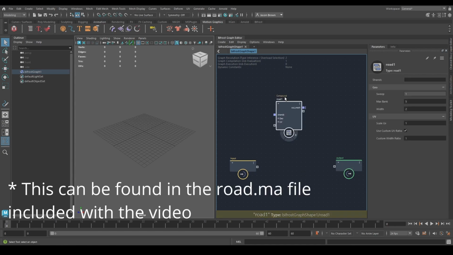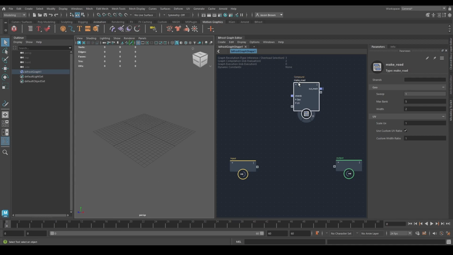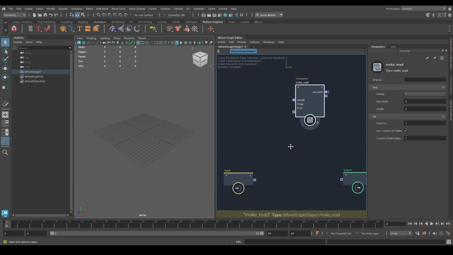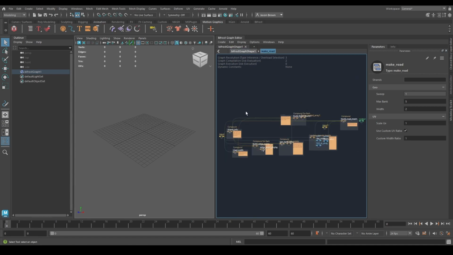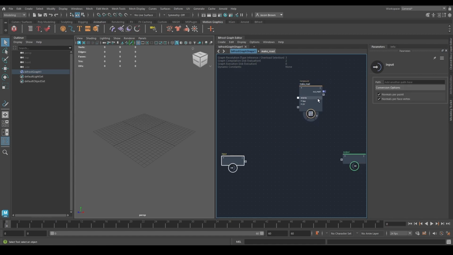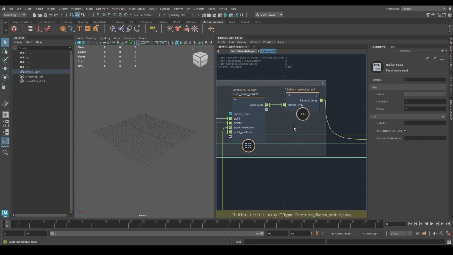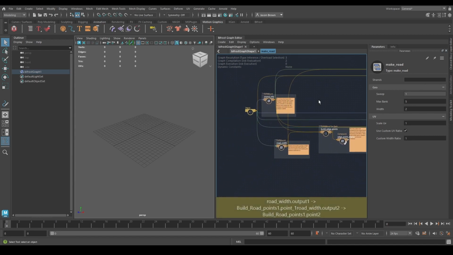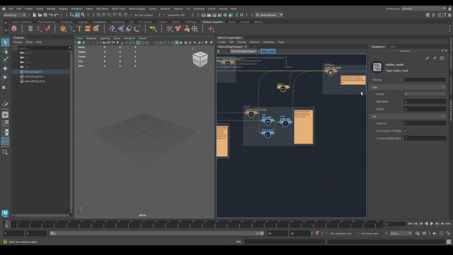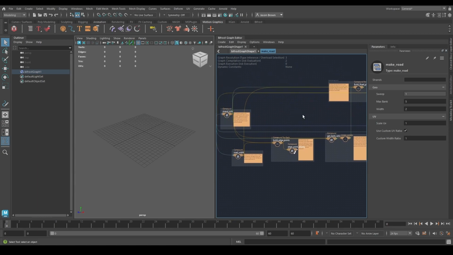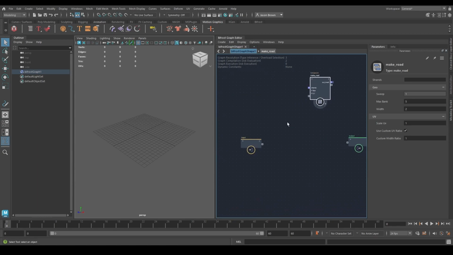the road. Again, this is another one for you to go through and take a look. Just call this make road. This is one I've prepared earlier for you. It has some settings. It has UVs. You can adjust all of these settings, and of course you can go inside, and I've annotated it for you. That's about all we're going to talk about for that one, because it's really good practice to see how other people make their compounds, the decisions they've made in their coding. And in this case, I've made sure that these are quick explainers of what's going on inside of each of these compounds. So have a look, have fun.